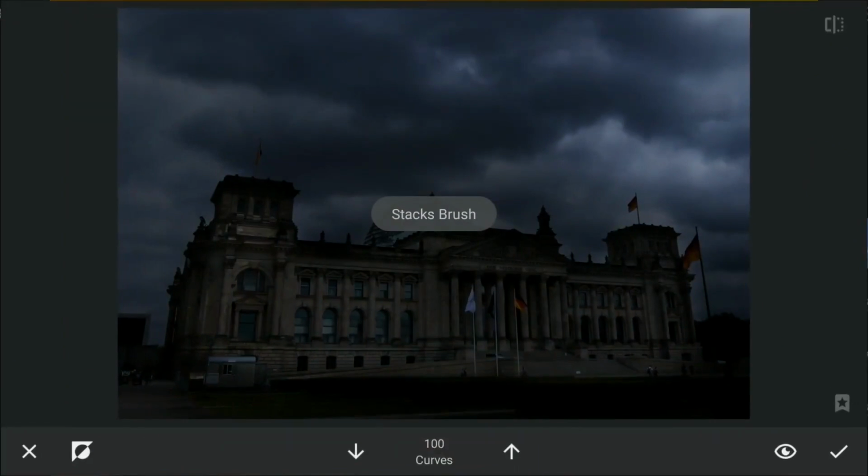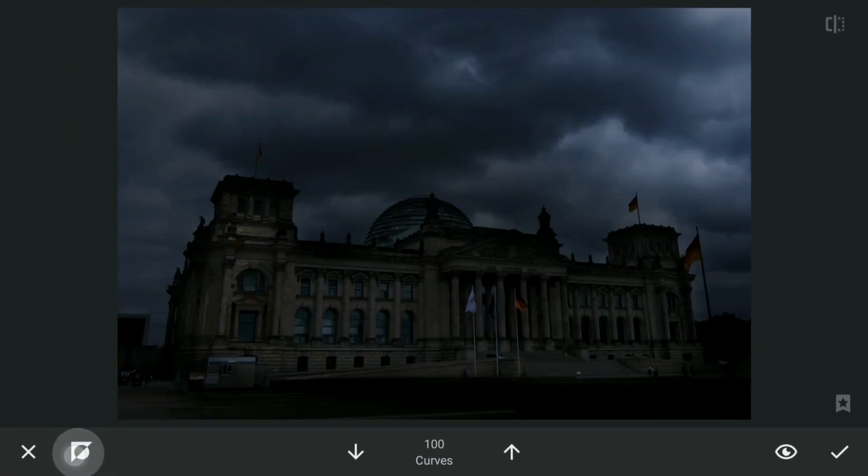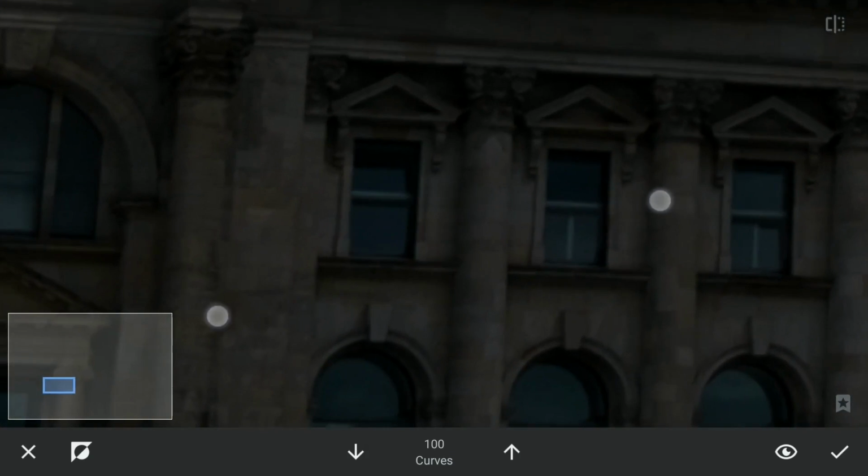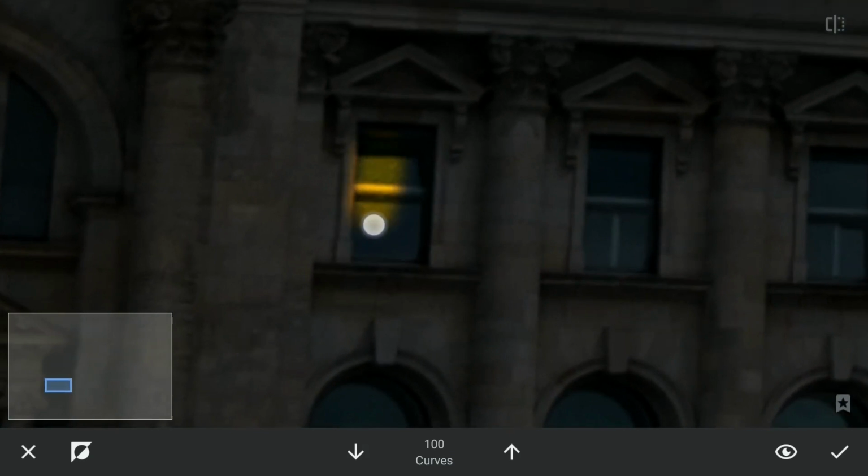With masking, with the effect disabled and the brush value at 100, I will zoom the image as much as possible to get a precise selection and brush on the windows where the effect is to be applied.